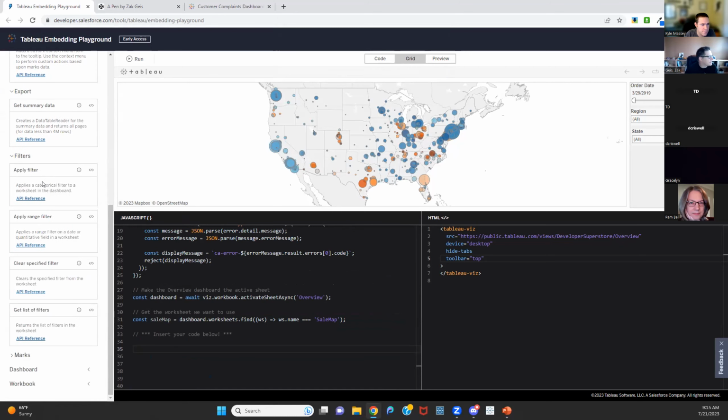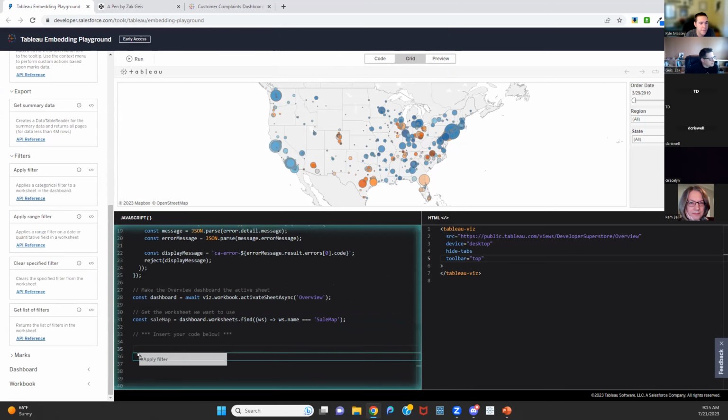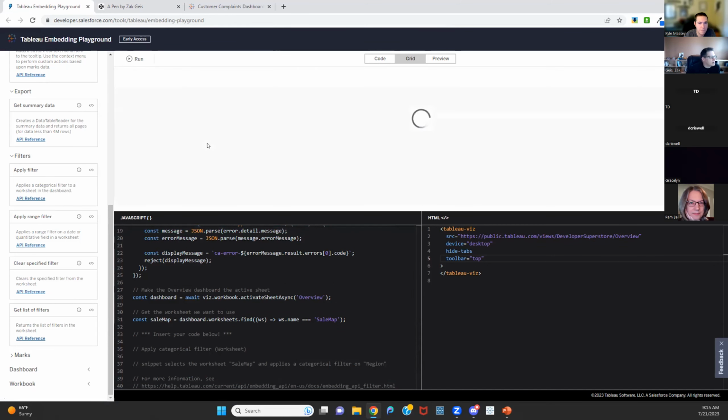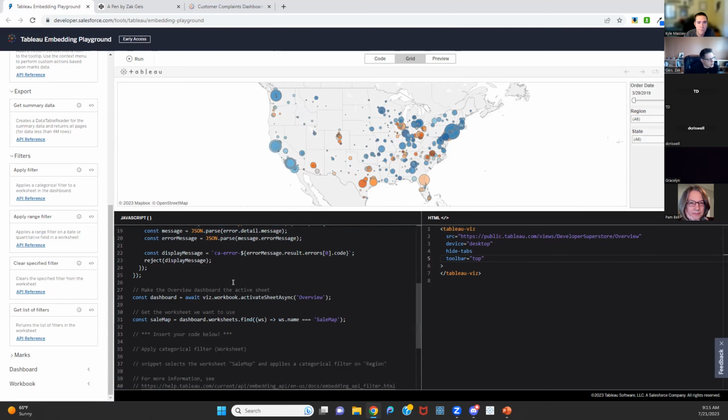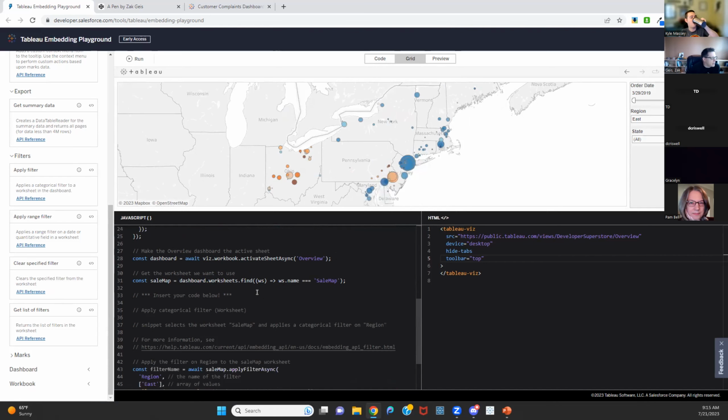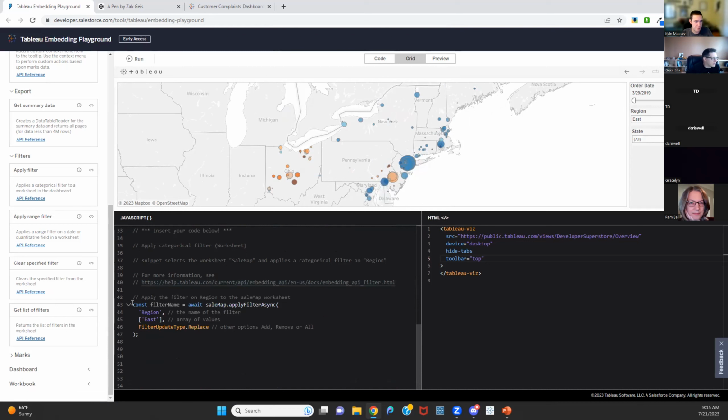There are other things, you can apply a filter. This is a good example. So maybe what I want to do is apply a filter. I want to select this and we'll hit run and we'll look into this one a little bit more in detail. So it pops up, but then secondarily it filters to the east region over here. And so you can see this is an example of what you can do in the code. This is a lot more simple than the others that we showed, where it's really just apply a constant filter name, wait for this to happen.